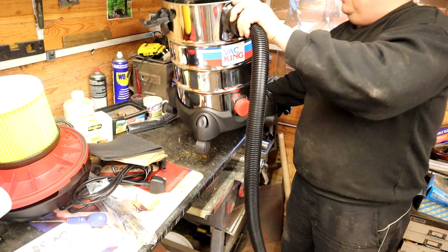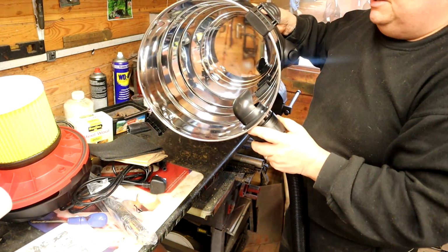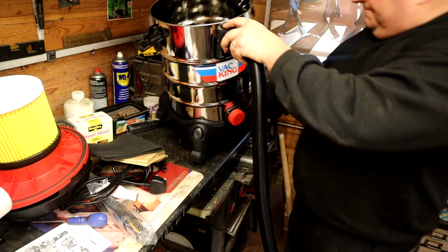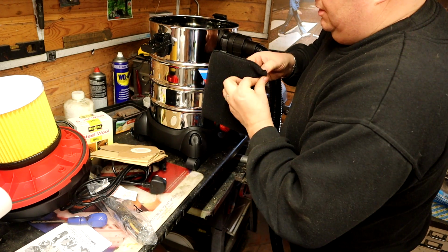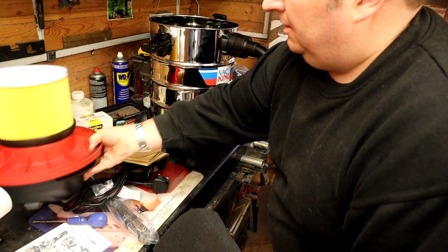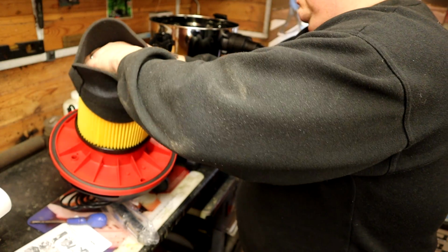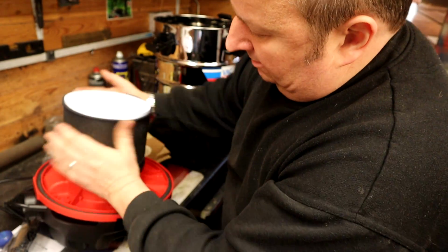Okay, put that up that way, the correct way. And basically, as you can see, it's just an empty chamber there, stainless steel, so it shouldn't go rotten or rust with the water if you want to use water. And I don't quite know what that's for. That's probably to go around the dust filter by the looks of it. As I say, I should read the instructions probably, but I haven't done so. Right, okay, so I've just pulled that over there.